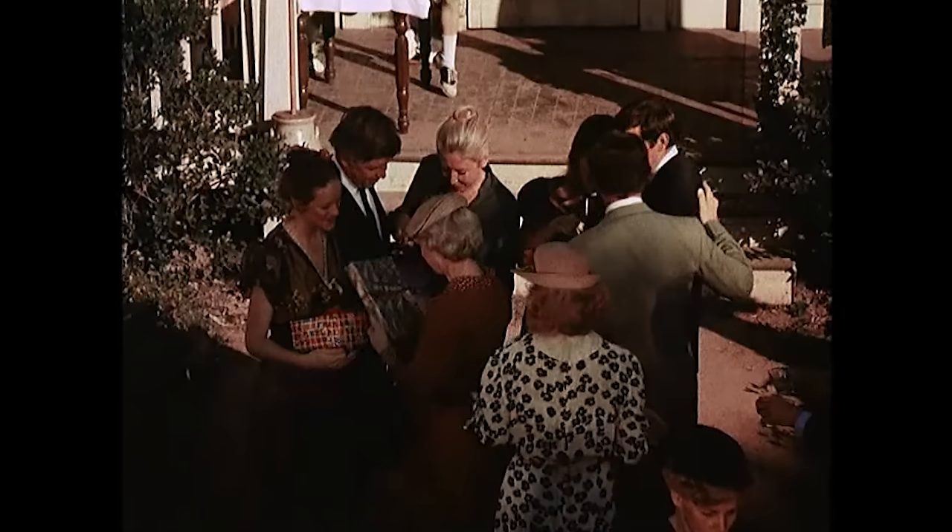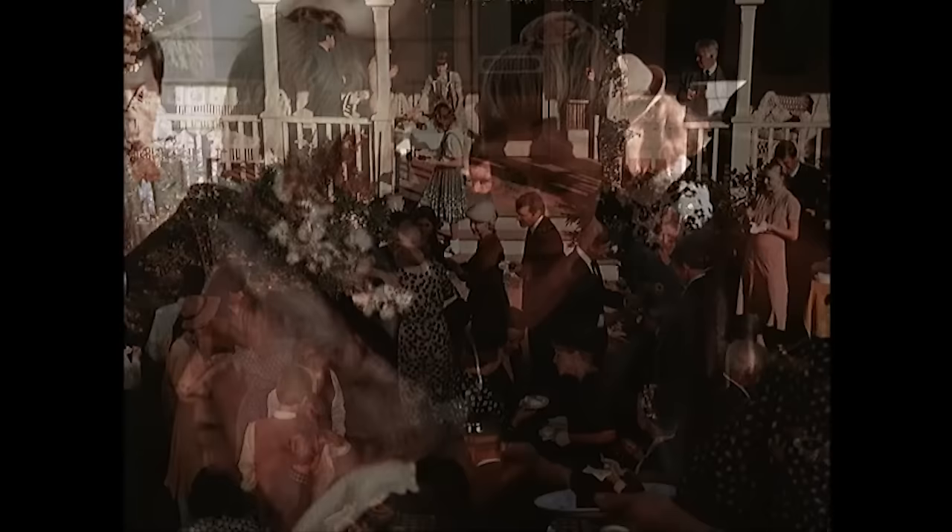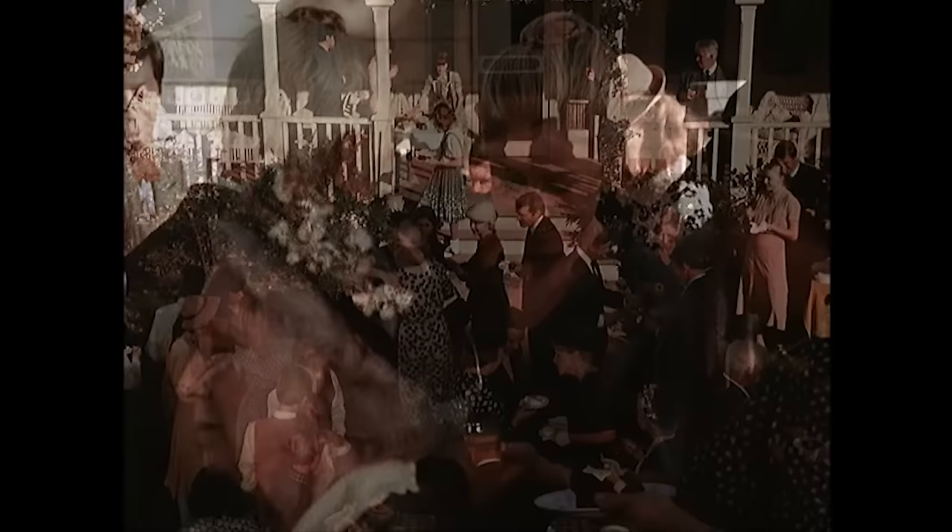I had another question along the lines of this about master shots, where someone asked if I could show an example with a master shot and how this kind of came together. So as I was speaking about the episode 'The Career Girl' and that gathering outside the house when Erin has graduated, I thought I'd use that as an example. As you can see, the camera starts off on a tighter gathering and then starts to pull back — that would have been a crane shot.